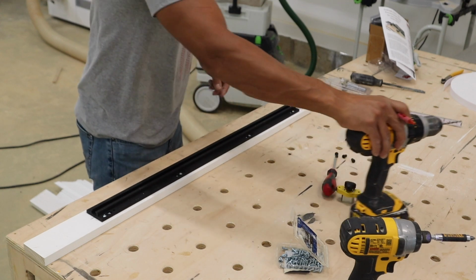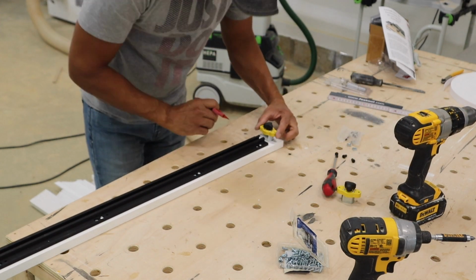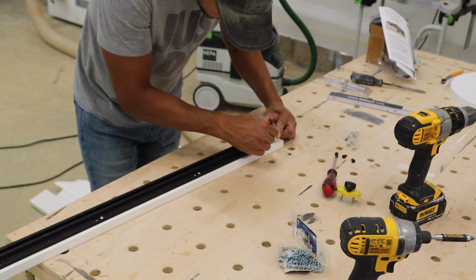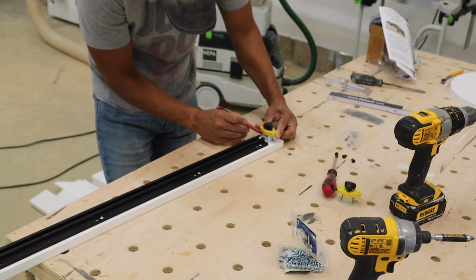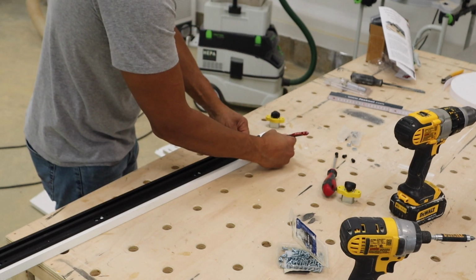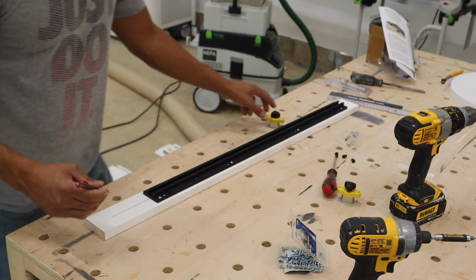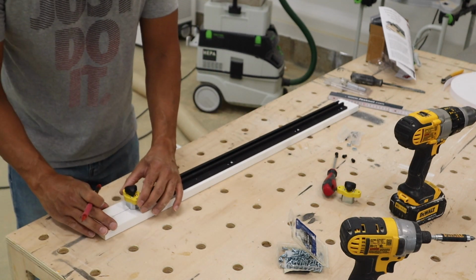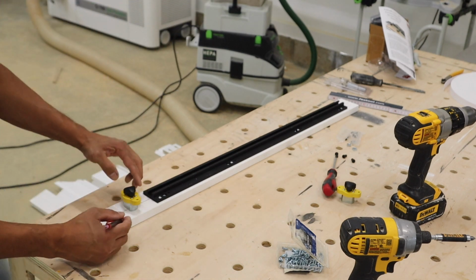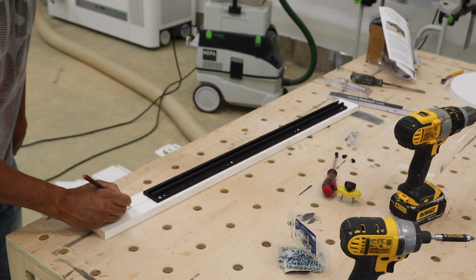Take my pencil, position the magnet at this end right here, and kind of just center it by eye. And what I'll do is I'll just trace around it on both sides like this. And then I will use my center line reference here just to bring that out. This way I know where I'm going to position both of these on the board. So this way I know also where to position my drill bit, which will be somewhere right in the center there.